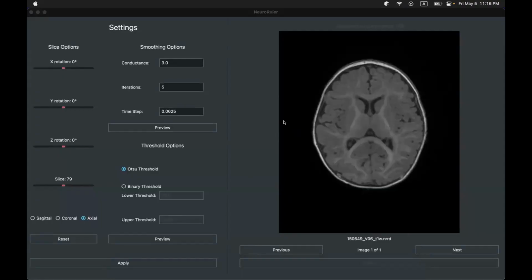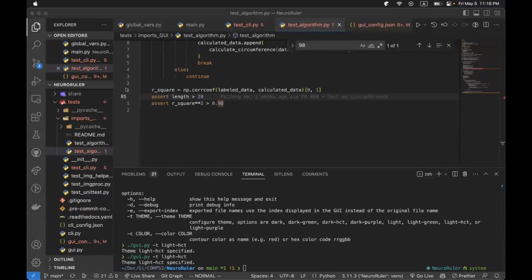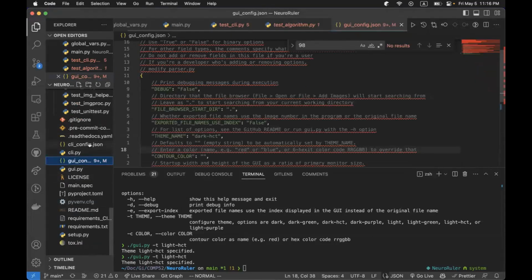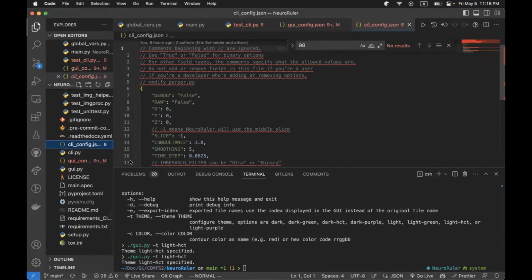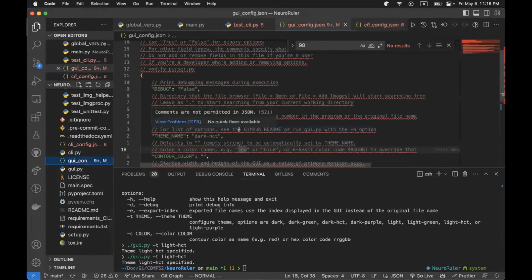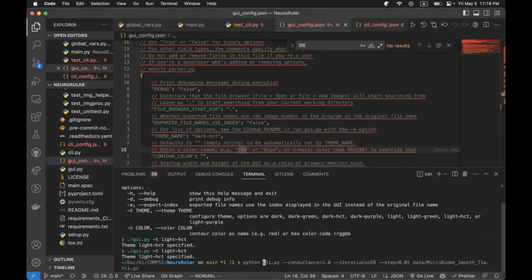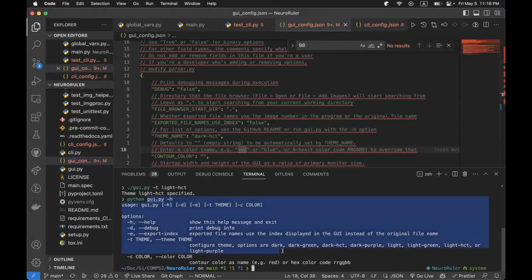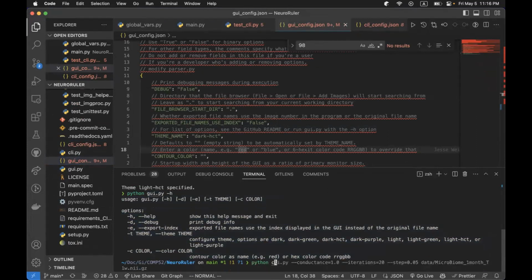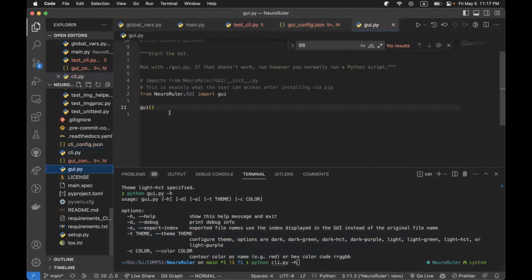Yeah, just one small thing. Essentially we do have, as Eric showed, two ways of configuring options. If you clone the repo, you have access to the CLI configuration JSON file and the GUI configuration JSON file. But Eric also showed you can use the scripts as well. If you do the GUI script with -h, you can apply some settings here. Or if you do, like Eric showed, the CLI scripts, these are very basic.